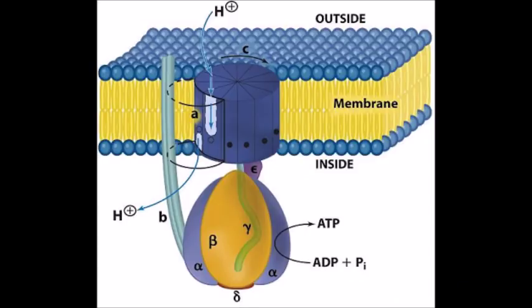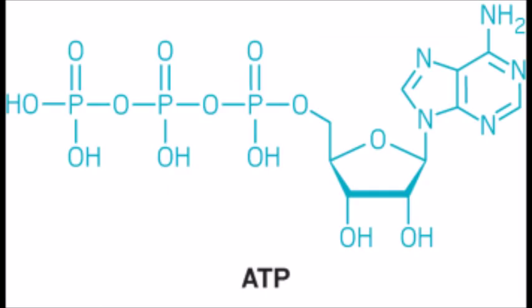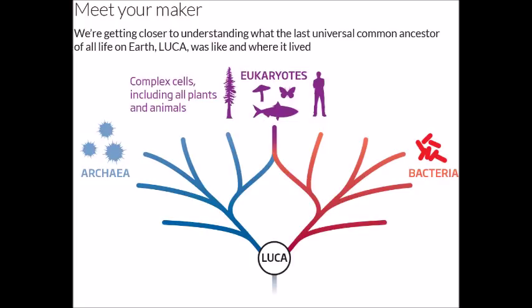ATP synthase is an enzyme that synthesizes ATP, which is the abbreviation for adenosine triphosphate. ATP transfers cellular energy to various processes existing in all life on Earth, which is an indication of how old it is. Also, as established in my video Common Ancestry Part 6, all organisms contain ATP synthase, meaning that both ATP and ATP synthase were likely in the last universal common ancestor of all life.